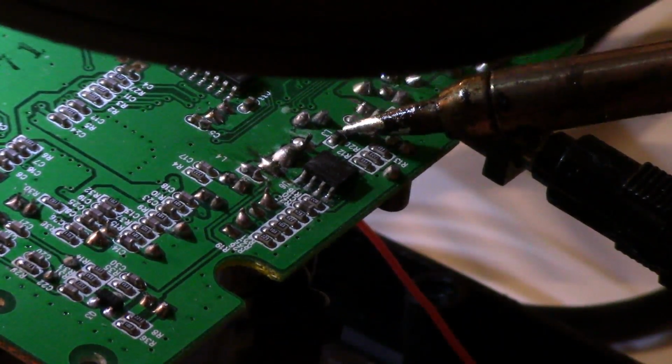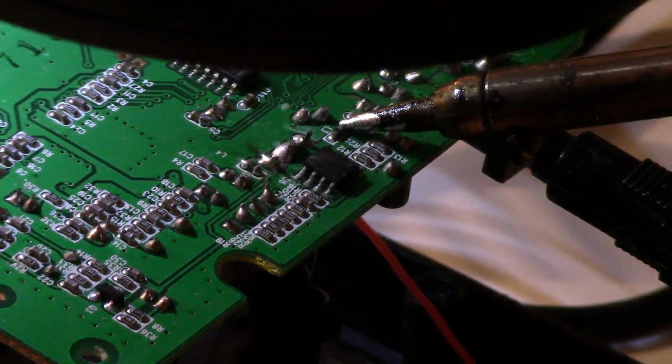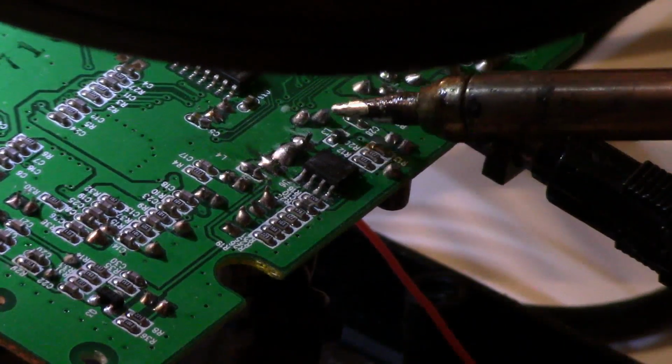Anyways, first, you're going to take your soldering gun and remove L3 from the board by heating the two pad sides up.